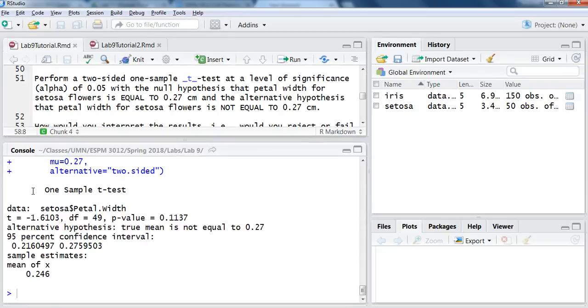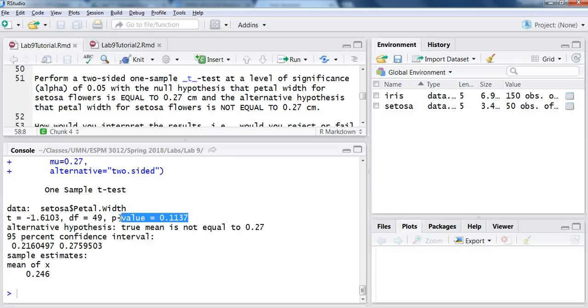So you can see here, it says I performed a one-sample t-test. My data set was the petal width observations from the Atossa data set. The first value is it calculates the value of t. Now this is the value of the t statistic if we were to calculate this out by hand. So my value of t here is negative 1.61. And then it provides me the degrees of freedom. And in our case, this is always n-1 when we're performing a t-test. And that makes sense. We had 50 observations. Minus 1 gives us 49 degrees of freedom.